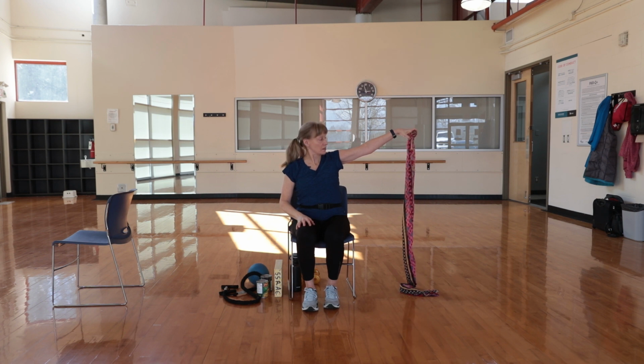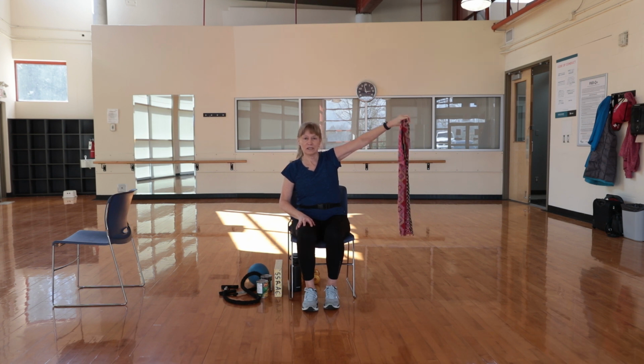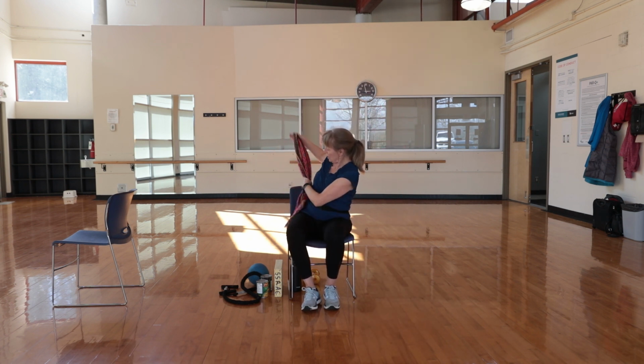So same thing, standing up nice and tall. We're just going to gather that scarf best we can, using those fingers, making them nice and strong. This one's harder for me on my left side. And you'll probably, oops, see part of it's coming out already. I'm not as strong on that left side as I was with my right, and that's okay. And that's what you'll notice too. Almost there. Oh, I can feel that in my forearm. Whoa, almost, almost. And we're there, nicely done. Just let it go. Good job.